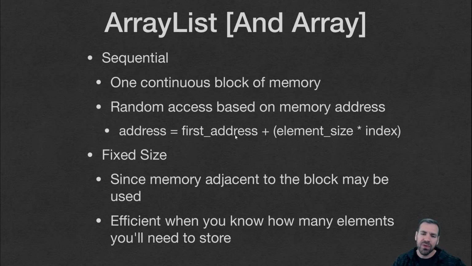So we have the first address, and if we want to get the value at any index, say we want to get the value at index 0, this zeroes out, and it's just the first address. That's already the address of the first element. And any other index we want, we're going to multiply it by the size of an element. So if we have a 64-bit value, that's going to be 8 bytes. Memory's always in bytes. So whatever the index is times 8, the size of each element, plus the first address, that's going to take us exactly to the memory address of the first byte of that value. We read 8 bytes, and that's the value at whatever index we're looking at.